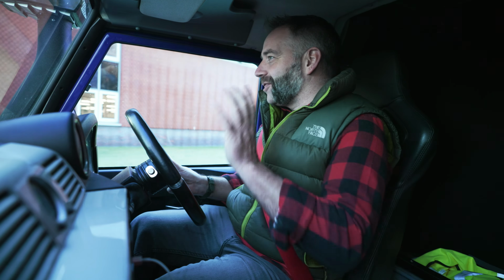So you're now converting vehicles to electric for other people. Yeah, definitely. We've got 18 cars in the workshop right now. We've converted over 70 vehicles so far, and they get shipped everywhere. We've got film stars in LA driving around in them, and South Africa, Australia. We're converting vehicles in the UK, shipping them out, but we also do kits as well. So we also design and build electric conversion kits that we ship out everywhere as well.